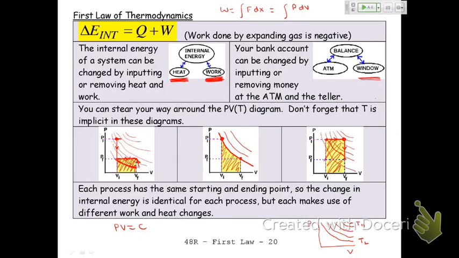And they go, this is the common scenario, they go, hold on, I started at the same physical state in each case, and I ended at the same physical state in each case, and yet, in these 3 different journeys, I had 3 different amounts of work done. How can that be? And the answer is, because it's not just dependent upon work. It's also dependent upon heat. I did a little bit of work here, but I made up for it in heat. And I did a bit more work here, and I didn't make up for it in heat as much. And I did more work here, and I actually took heat out.